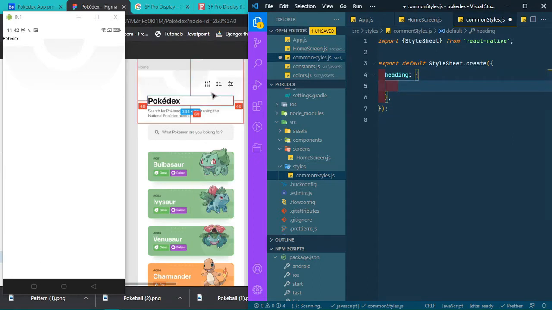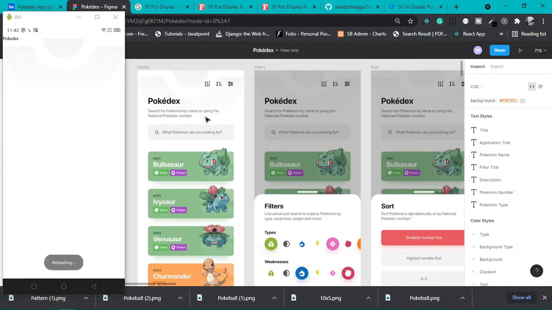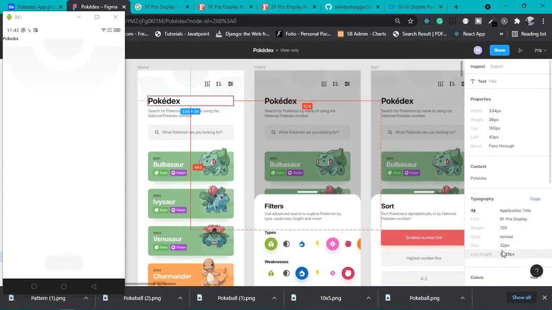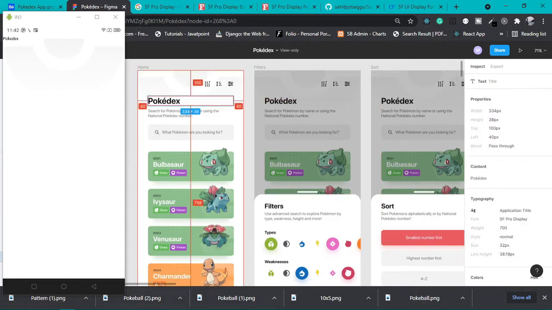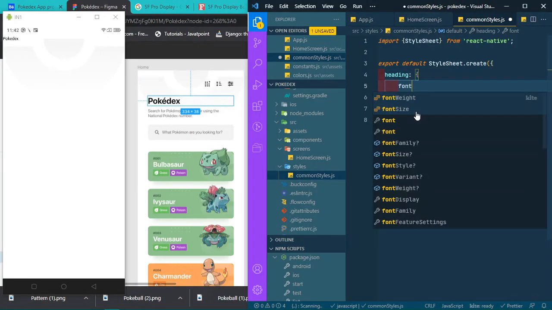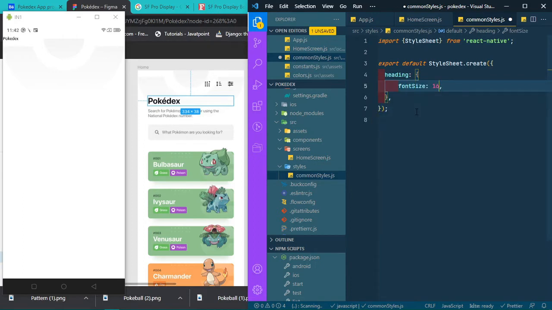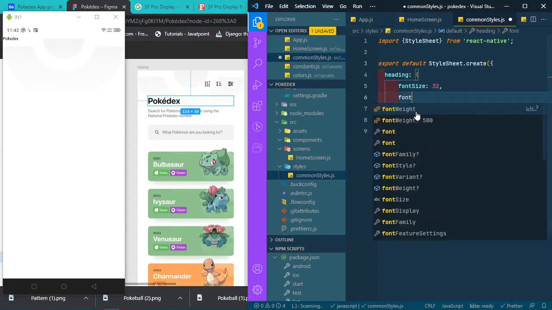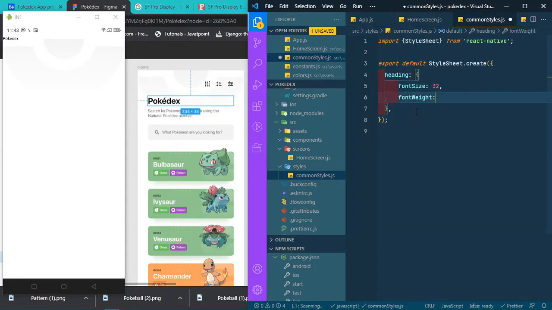As you can see here, font size is 32 and font weight is 700. So fontSize is 32 and fontWeight is 700.